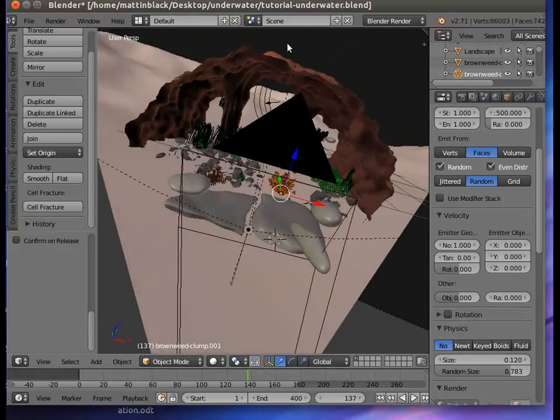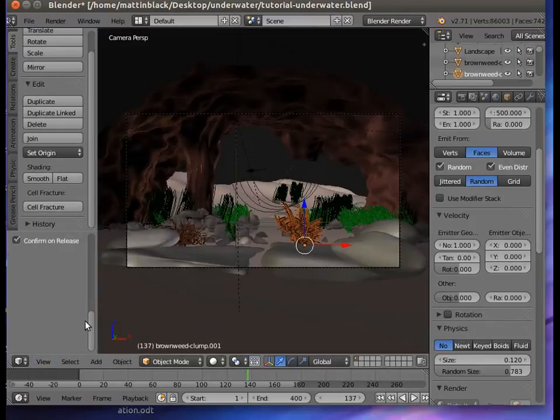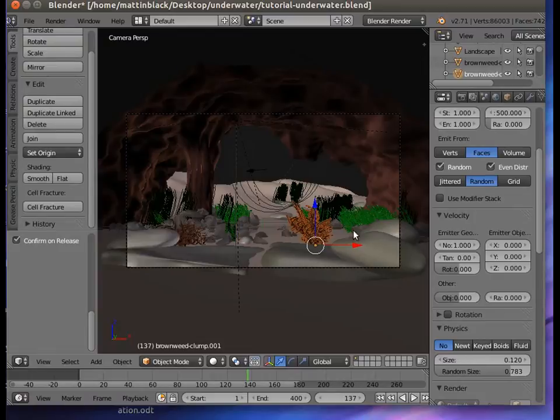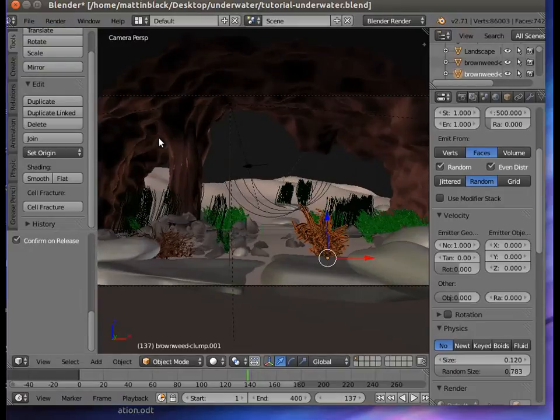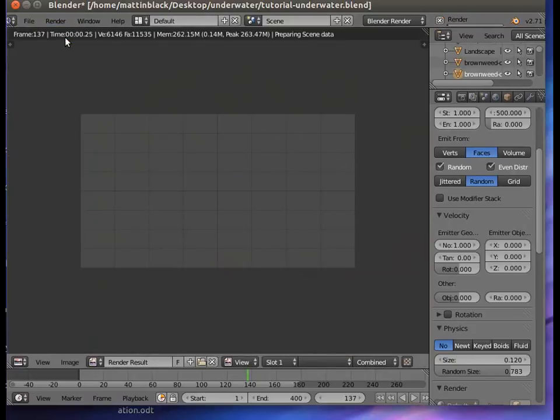It's going to be a very dense clump of weed now, and we can bring it a bit closer towards us. And view camera, I'm going to move it over, and it gives the fish something to go behind, so fish can go behind that and come out there and all this sort of thing. It all helps with the realism of the scene. And talking of realism, I'm going to do a trial render now, but please don't laugh because it won't look anything like what the final image will.